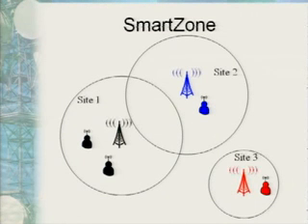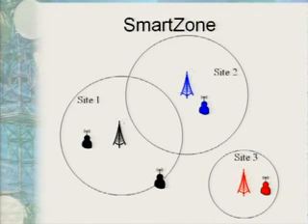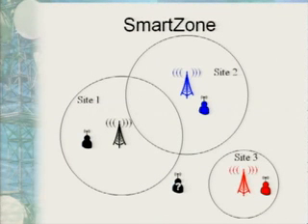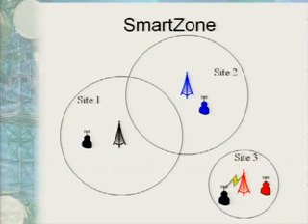When a user is in Site 1, in this case, you can see Site 1 is only broadcasting the black talk group, Site 2 is only broadcasting the blue talk group, and Site 3 is only broadcasting the red talk group. So as the users transition out of Site 1 into something like Site 3, when they leave that area, their radios automatically go into a search mode, and they'll search for control channels of other known sites that have been programmed in. So they'll start looking to say, hey, I'm out of coverage, where do I need to go? And they'll start to transition into that area.